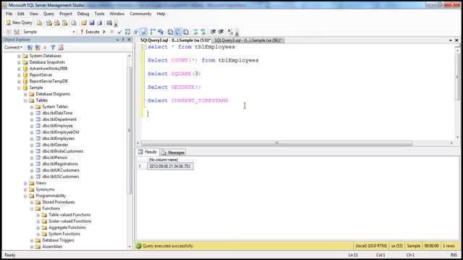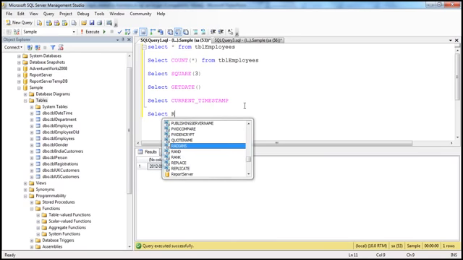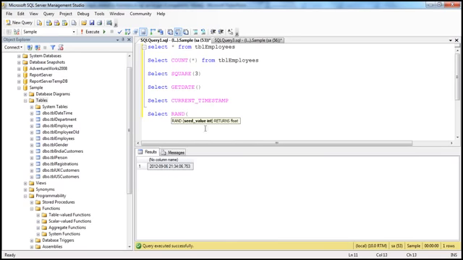Now let's look at this function, because the rand function can act as a deterministic function at times, and at times it can become a non-deterministic function. When I say select rand, this function is expecting an integer parameter, the seed value. If I pass, let's say, seed 1 and execute this function, I get this value. I execute this again, I get the same value. So for the given seed, no matter how many times you execute this rand function, you get the same number. So at this point, this is a deterministic function. If you provide the seed value, the function is deterministic.